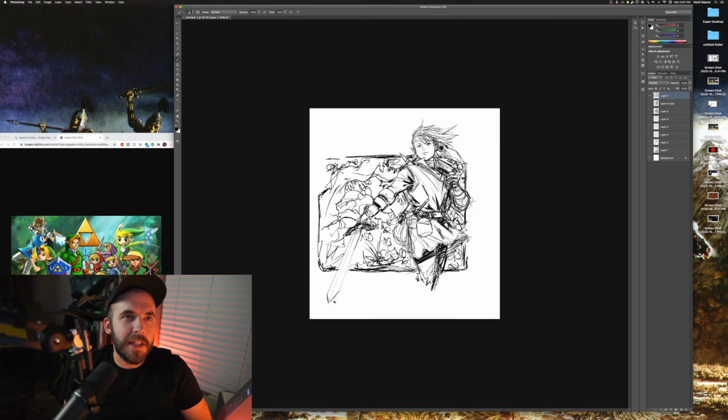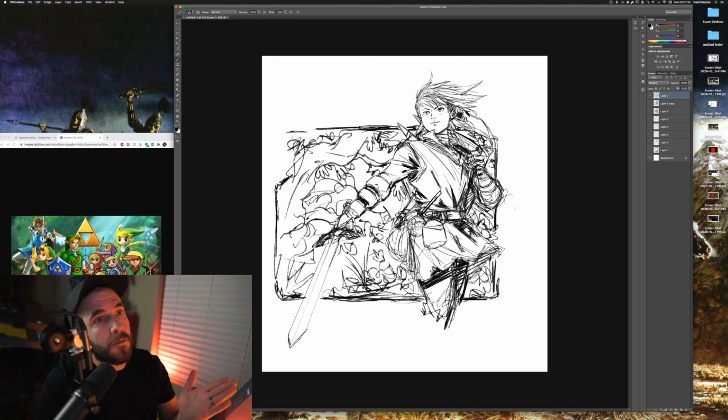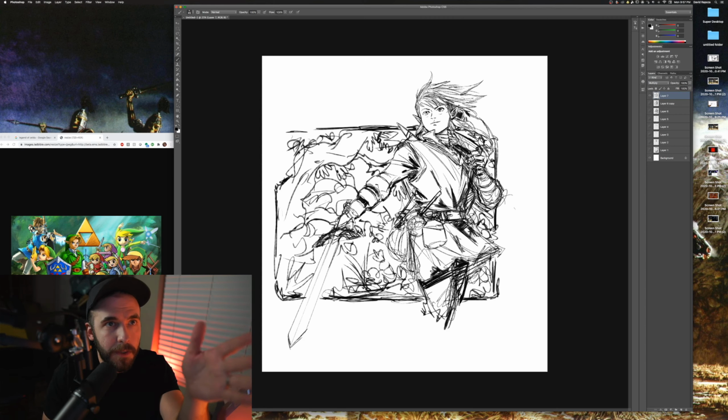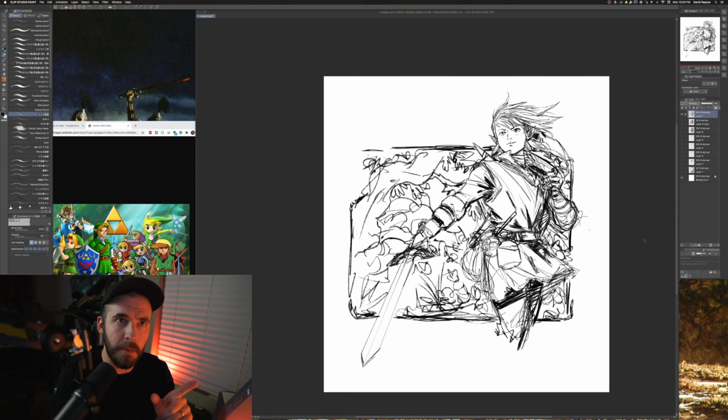So you can see that I've more or less sketched out on top of that initial design, and I've found something that works. I've done the little forest bits and the trees and things, and I'm feeling pretty good about it. At this stage, I could probably hop over into Clip Studio and start to work on it there and do the finals. I'm not sure if I do anything else here with it.